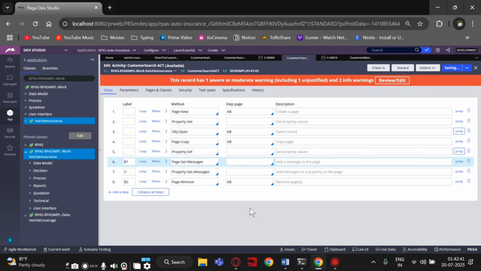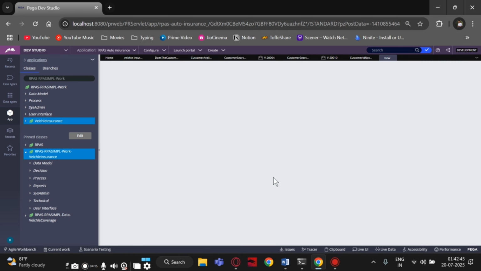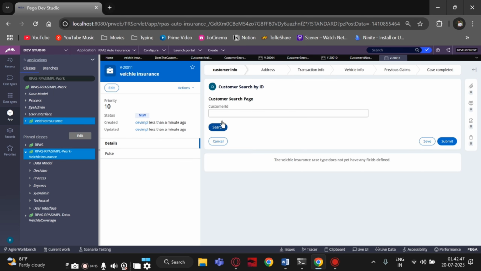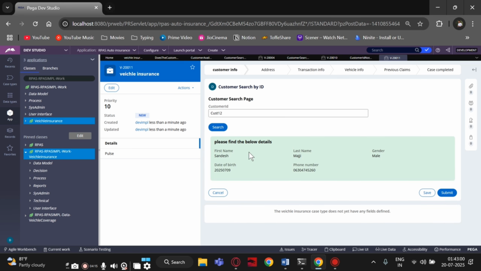We'll see. I'll try to execute the case now. Customer ID, first I'll give correct ID. Okay, cust12, not this one. Okay, I'll turn off the caps. Cust12 is the correct ID. If I give it, the data is coming very well.